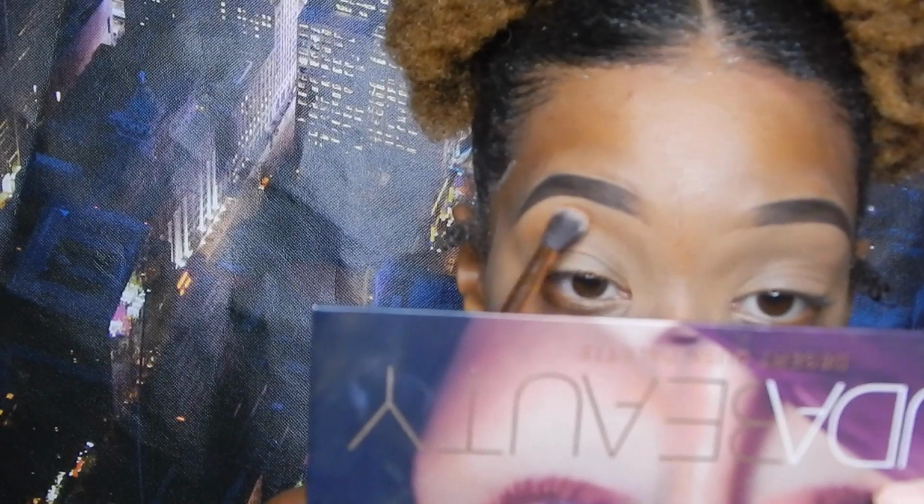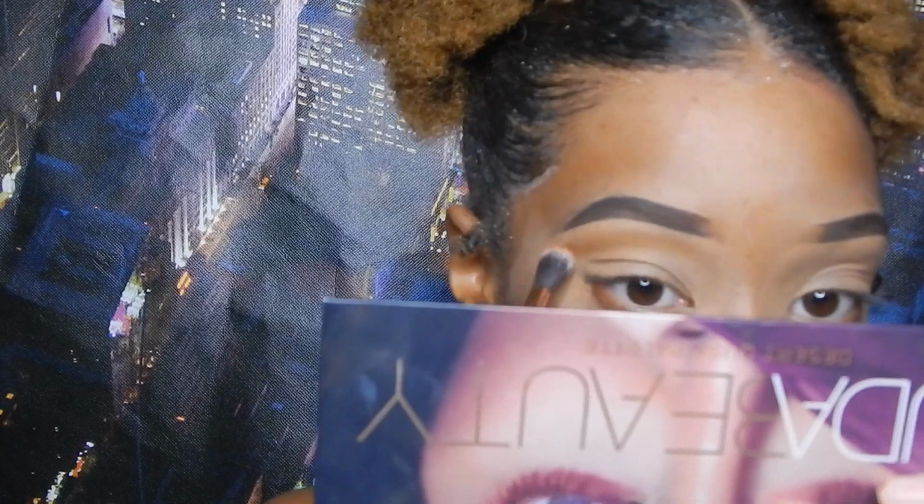Okay, I know y'all see this edge control. What the fuck is this? What the fuck is this?